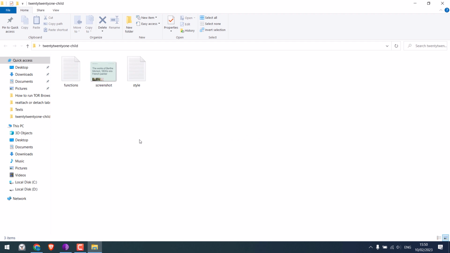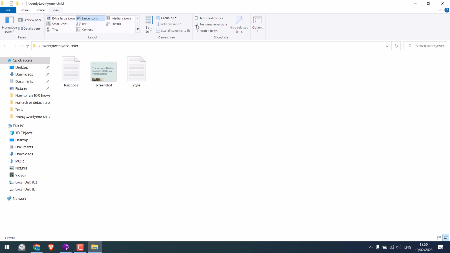So here are all the required files. Now click on View and click on File Extension. We are doing this to change the file type. If you are using Notepad++, you can directly save the file in the same format. Anyway, rename this style to .css. Yes.